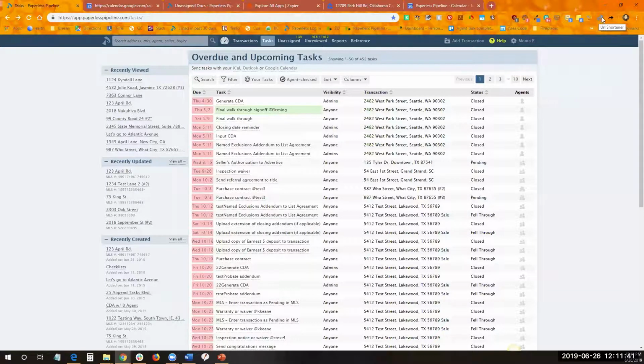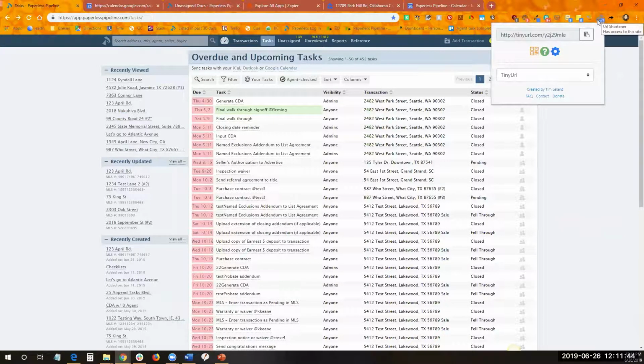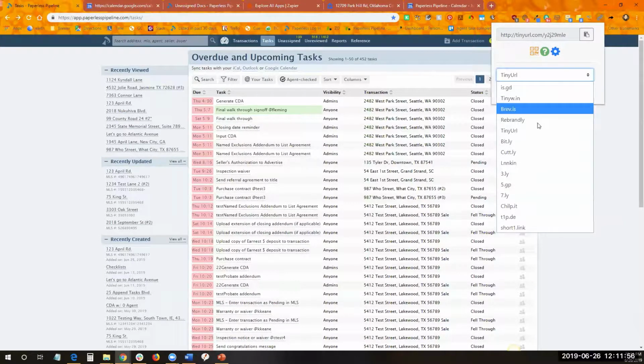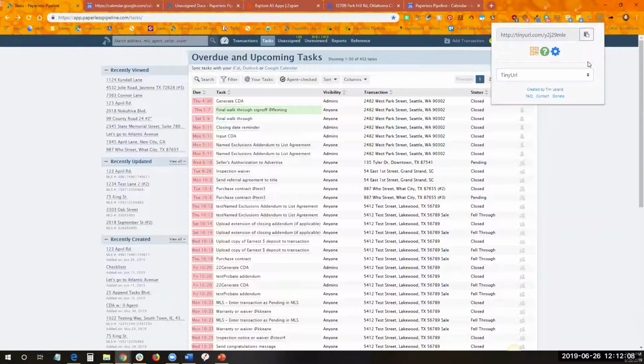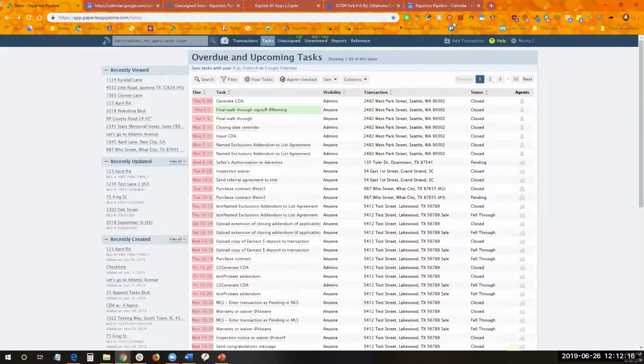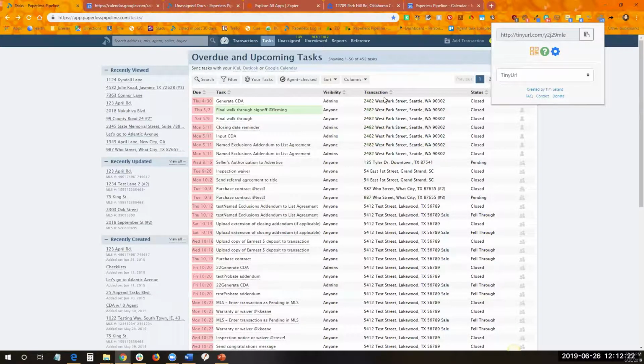The one I particularly like to use is appropriately called URL shortener, by Tim Leland, who I have no idea who that is, nor am I affiliated with him. I like it because it gives you the option to select which carrier or which provider of the URL you want to use. I don't really mind which one it is, but I know Bitly and TinyURL are 2 popular ones. For the longest time, we used the Google shortener, but they discontinued that earlier this year. So again, I like this one because it supports all the different carriers of URLs, and all I need to do to convert whatever URL I'm on currently is to just click it, and it automatically copies it so that I can go somewhere. Let's say I'm in a message.